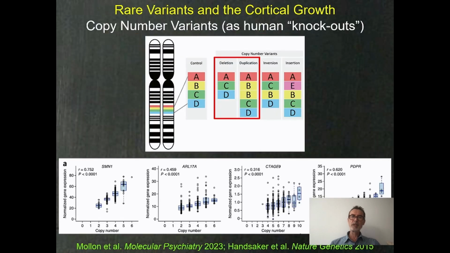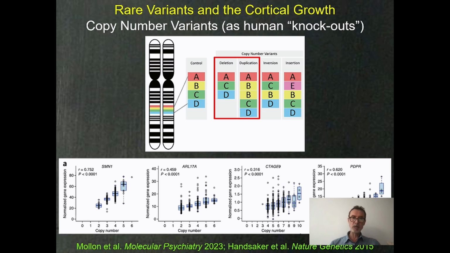And very quickly, the last part is really about other genes that may be shaping cortical growth, the genes that are not typically addressed in our GWAS studies, namely copy number variants, and we'll be focusing here on deletions and duplications. The advantage of this approach is that there is a clear relationship between gene dosage and therefore deletions, duplication, and the expression of the product here. So you can see that relationship.